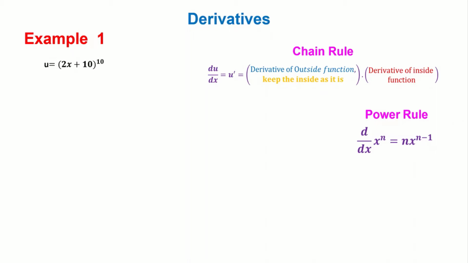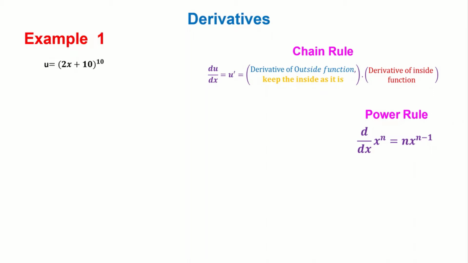Now the first question: when do we need to use the chain rule? When we see a complicated function, which is basically a function inside a larger outer function. In that case we need to use the chain rule, which makes your life easier and saves you a lot of time in taking the derivatives of complicated functions.